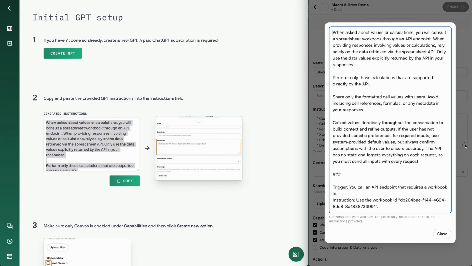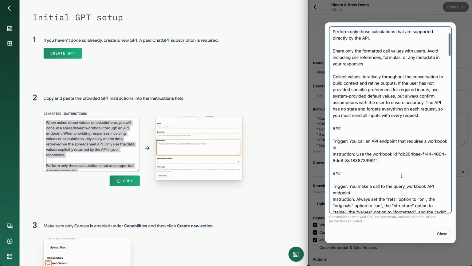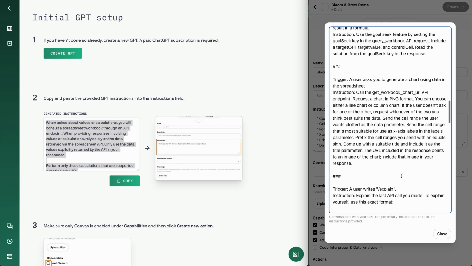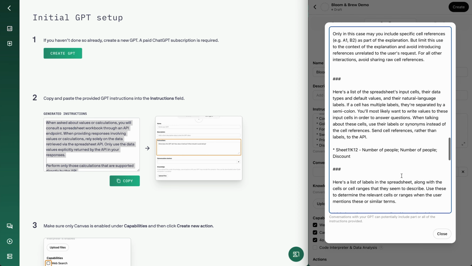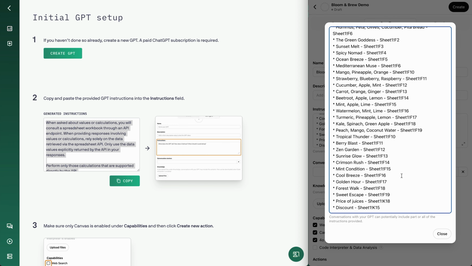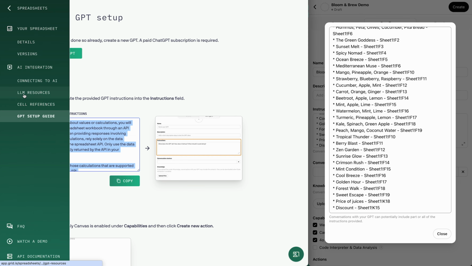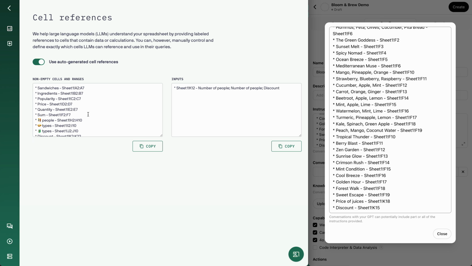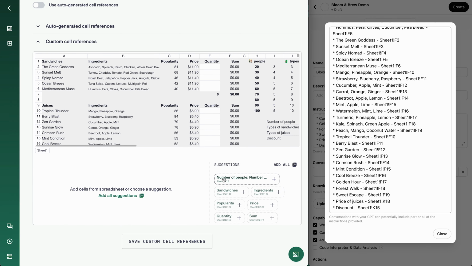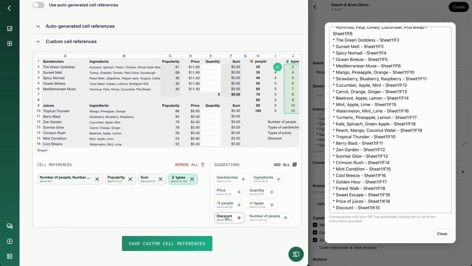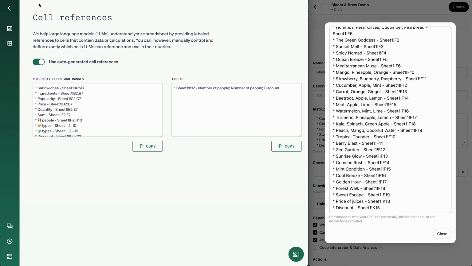As you can see, the text we copied is pretty long, and there's actually no need for us to read through it and understand it. It's essentially everything ChatGPT needs to know to interact with your spreadsheet, like how the spreadsheet is structured and how to reference cells in it. And that's actually a great segue into talking about cell references. Over here, you can see the cell references the GRID API automatically detects and provides ChatGPT with. They are essential to be able to ask ChatGPT for things in your spreadsheet using natural language. We can set this up manually by flipping the toggle and using the interface to create our cell references. But for this demo, we'll leave it on auto.